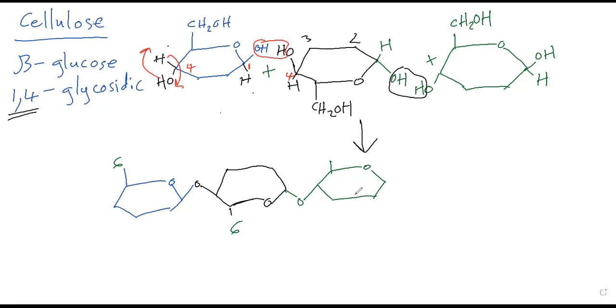All right. So the only thing I need to look out for is this bond right here. You will see it pointing up, and then the next one it will be pointing down. That is cellulose. Also, you would know that this is carbon 1 and this is carbon 4. So it's 1,4. And once you see it being pointed up, that's beta. So up and it flips down.